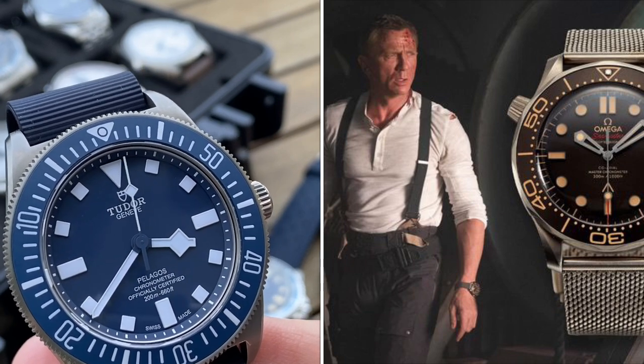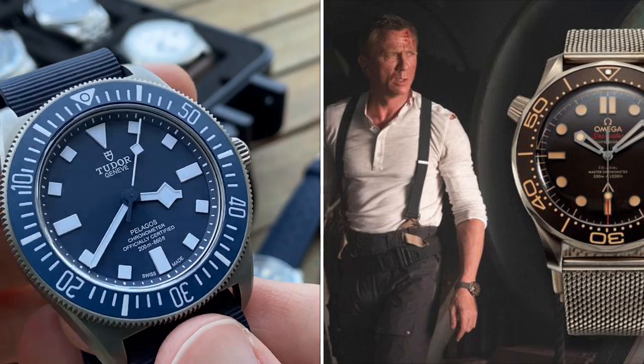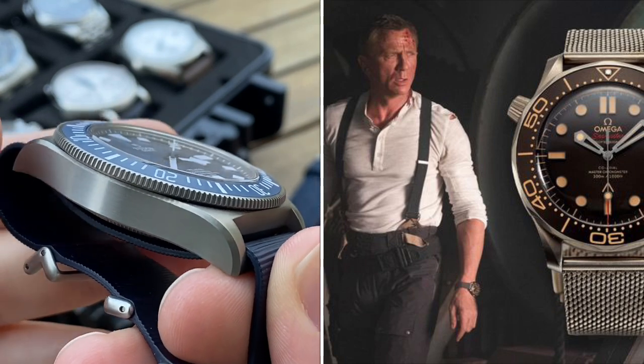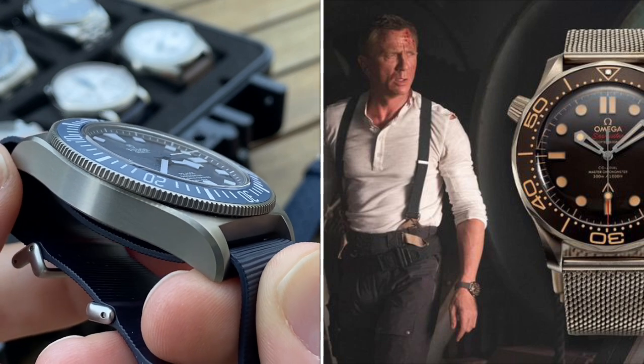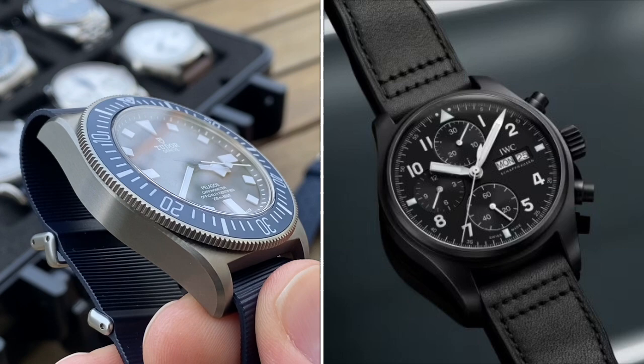But you're not going to tell me that the tooling that you need to use to cut a case is worth an 80% premium. That's marketing. That's because it's got James Bond on the watch. Another example of this is when IWC came out a couple of years ago with a tribute to the 3705.